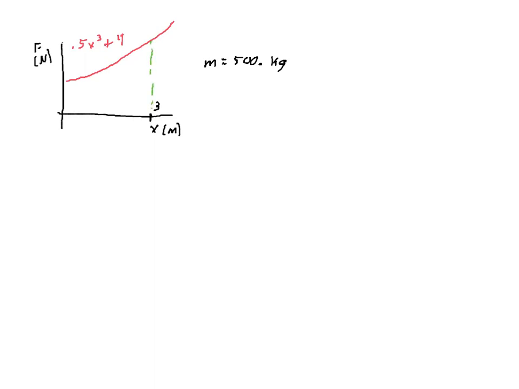Right, so in this area here, I remember the area under a force-displacement graph is the work, aka the integral of a force with respect to displacement is going to give me the work done. And work is equal to kinetic energy. The work that an object does on something is equal to how much kinetic energy it gains. So here, the integral of F dx equals 1/2 mv squared.